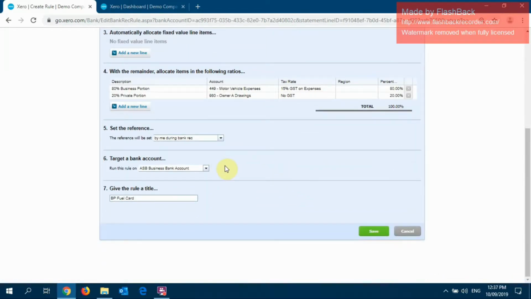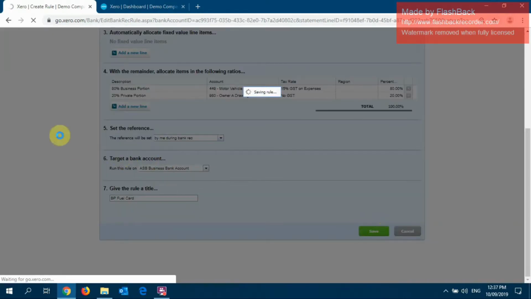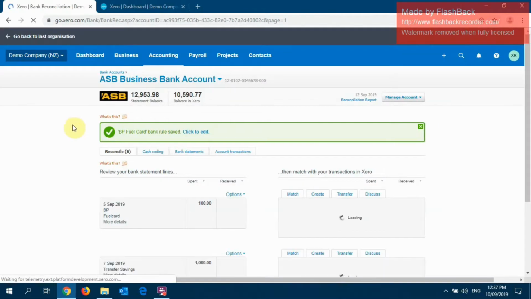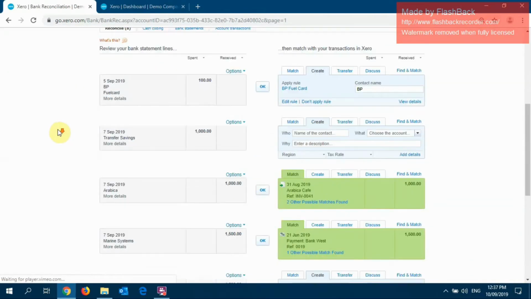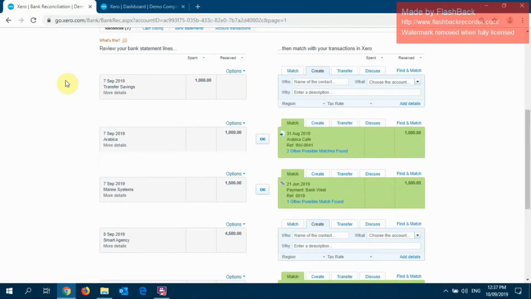One thing I probably should point out here is that it's got the option here to target multiple bank accounts. So if you had your check account, savings, and say credit card as well, you can choose to either run it just on the one check account where you pay the majority of your bills, or on all the accounts, or your credit card as well. So that could be quite useful. So I'll just run that just on the check account. Click save. And it's popped up, ready to reconcile. Cool. So that's creating bank rules.